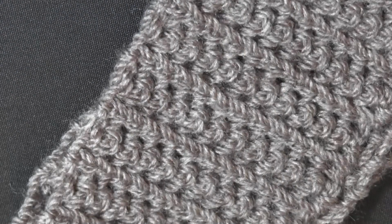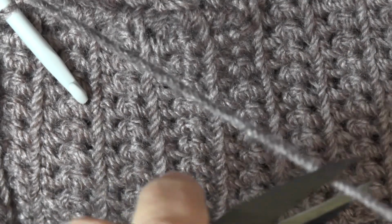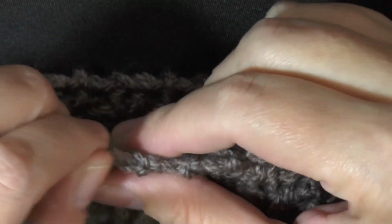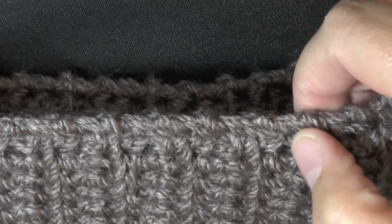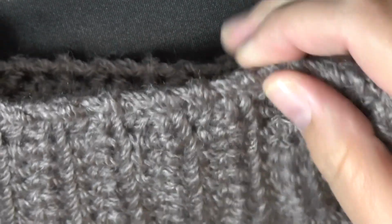But everybody has different size heads and everybody crochets differently, so it's very important at this point to test to see if it's too tight or not. If it's not too tight, then you can cut your yarn and pull it through. And if it is too tight, go ahead and rip out some stitches and then just crab stitch normally. Don't skip any stitches.